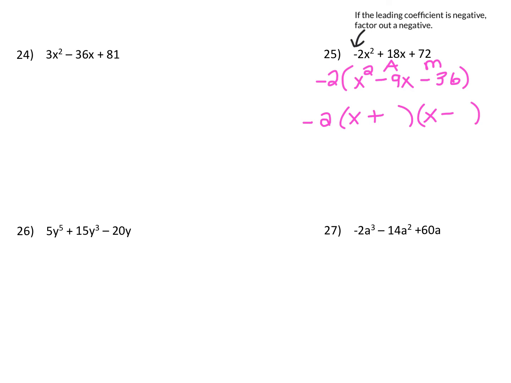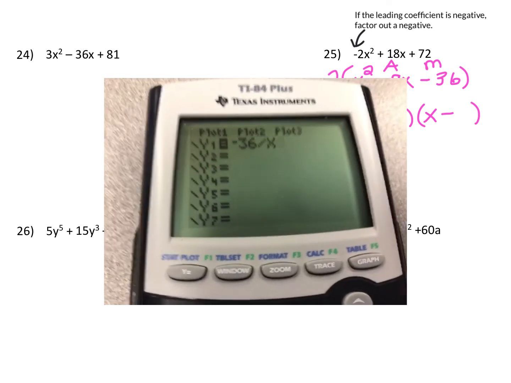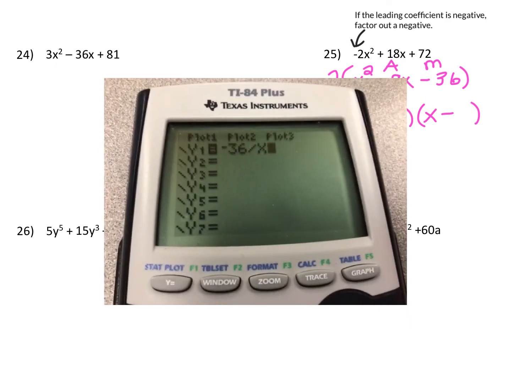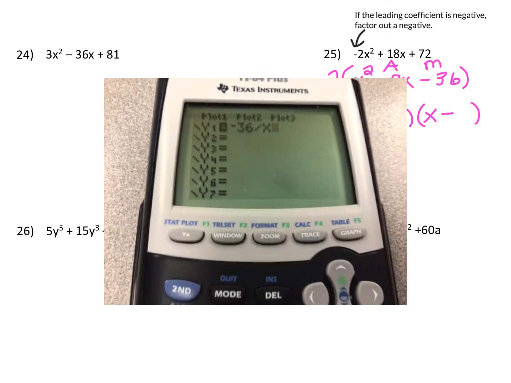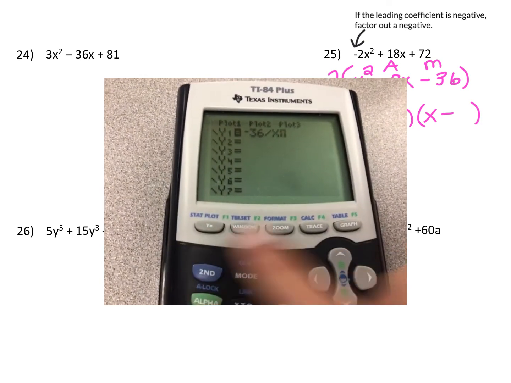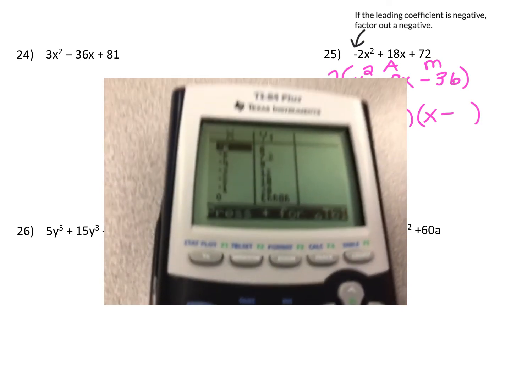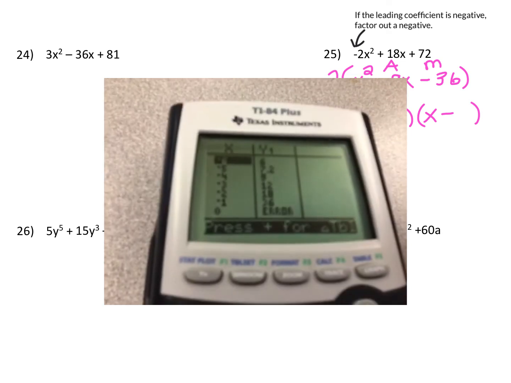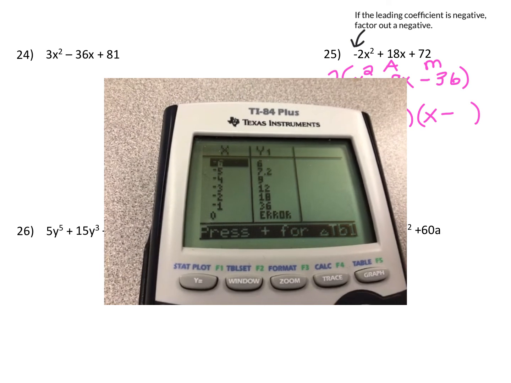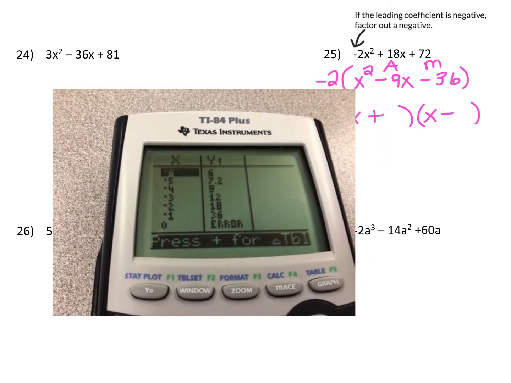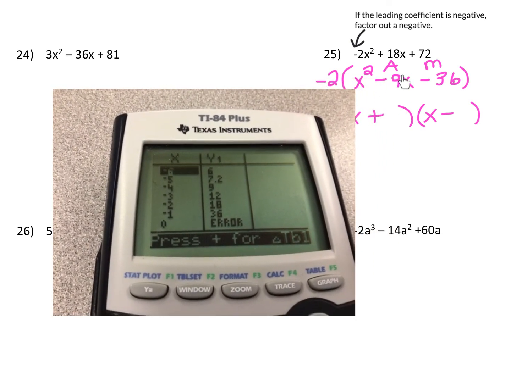Or you can do it in the calculator. Here, I'll show you how again, just so that you remember. Okay, so you can go to y equals in your calculator and type in negative 36 divided by x, and then go to your table of values, right? You hit second graph. And it's going to list out all the pairs of numbers that multiply to negative 36. So you're going to have to scroll up and down to see, let me just move this over, to see which pair adds to negative 9.